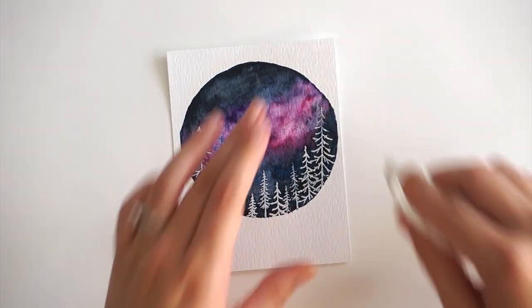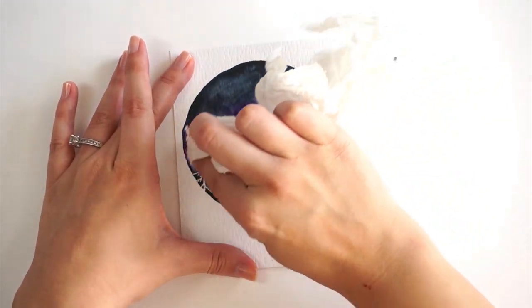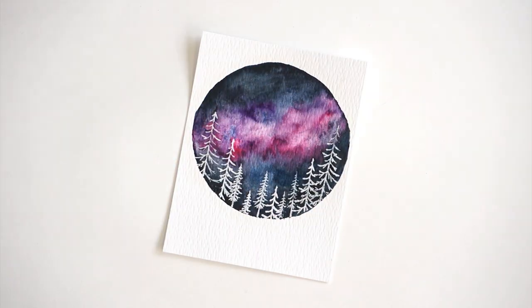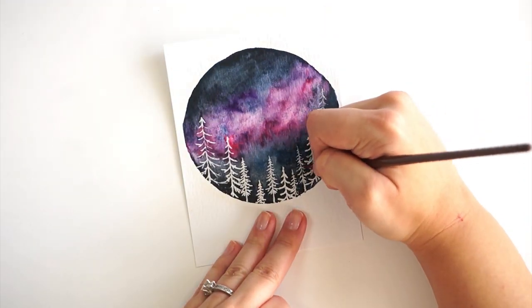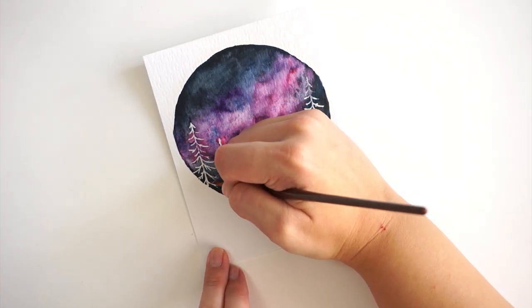And now you can see I have that crisp line all the way around. And now I'm just taking a dry paper towel and rubbing over the embossing powder on the trees just to remove any paint that might still be on there. And if there's some stubborn areas, I can go in with a clean, just damp brush, scrub the whiteness of the trees, and just pick up any paint that might be on there.